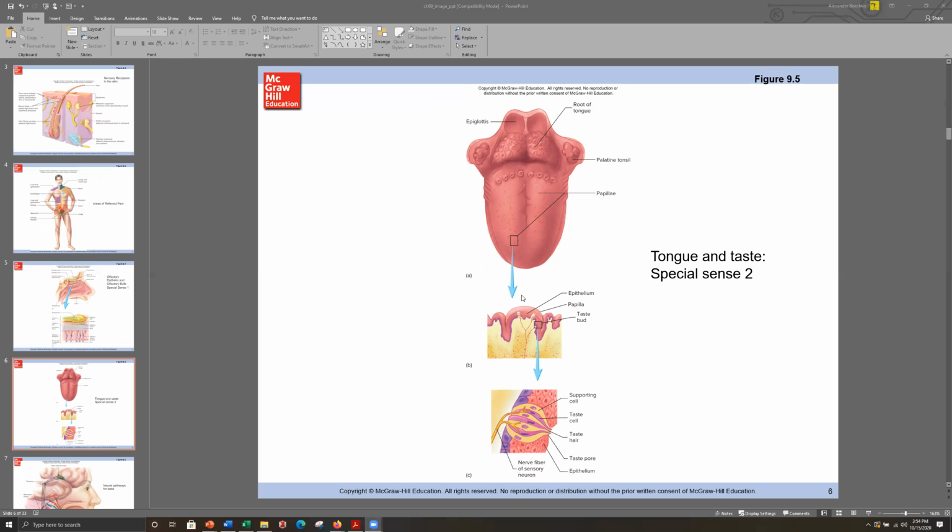Each taste bud consists of 2 types of cells. Specialized epithelial cells form the exterior supporting capsule of each taste bud, and the interior consists of about 40 taste cells. Each taste cell contains a hair-like process called taste hairs that extend through a tiny opening in the surrounding stratified epithelia called a taste pore. Dissolved molecules or ions bind to receptors on the taste hairs and initiate action potentials, which sensory neurons then carry to the insula of the cerebral cortex.